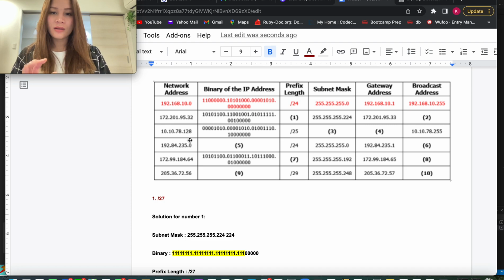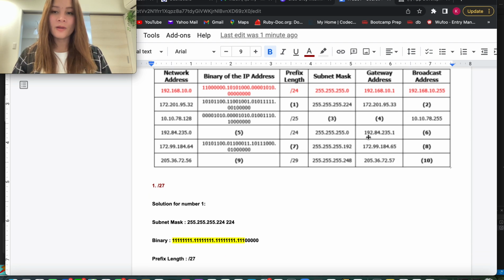They are totally the same because they have the broadcast address which ends with 255, so what I did is just copy this 255.255.255.0, because it's understandable that if it's 255 here, it means it is 0.